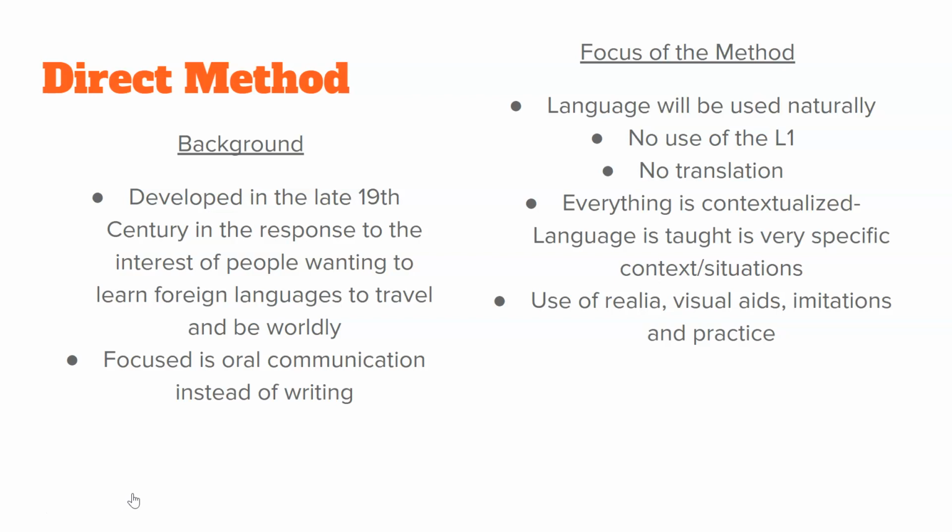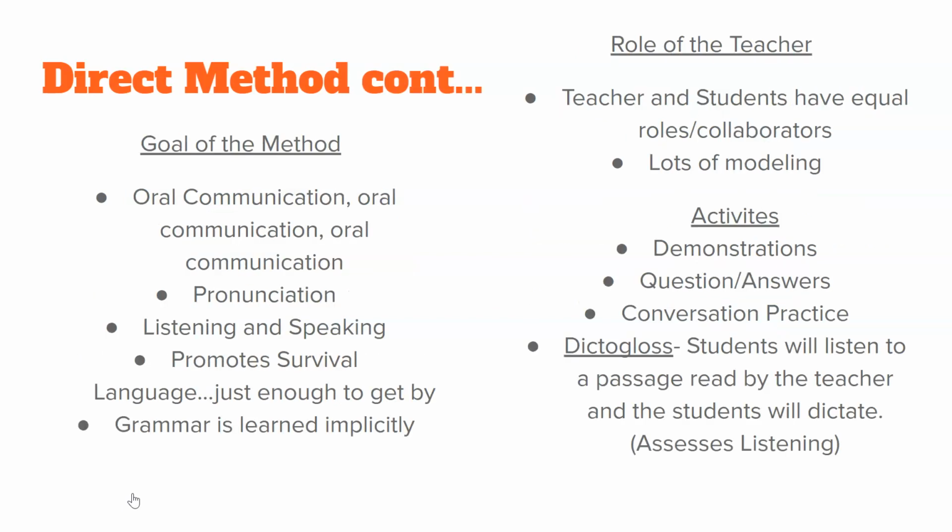Some of the focuses of the method is that language will be used naturally. So this isn't focused on content areas or academic areas. There was no use of the native language. There was, excuse me, no translation, and everything is contextualized. They were taught in specific contexts and situations, and there was use of realia. These are real objects that they're using, visual aids, imitations, and practice.